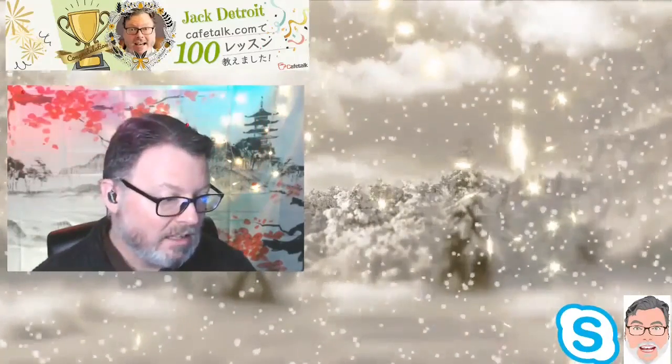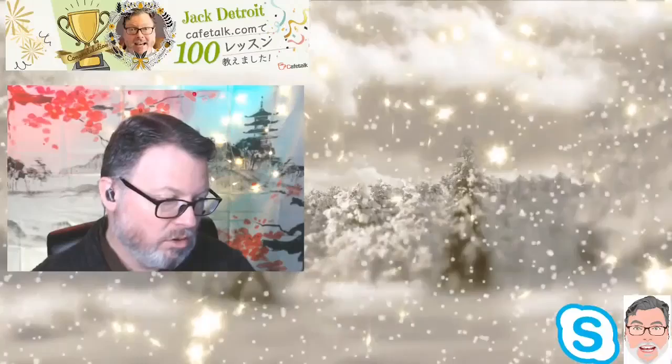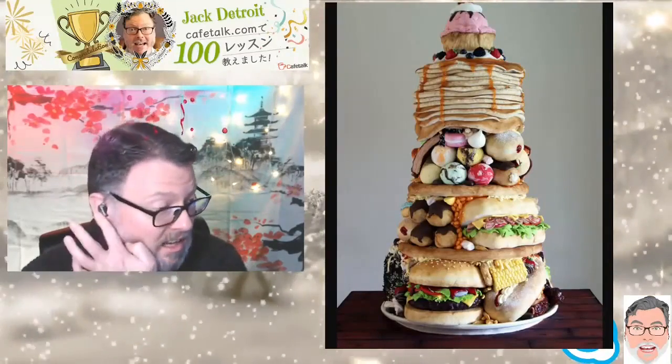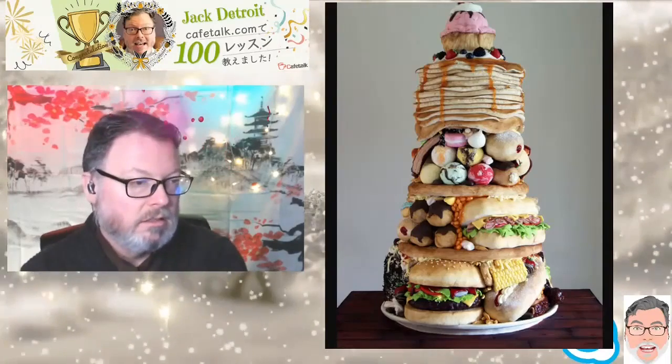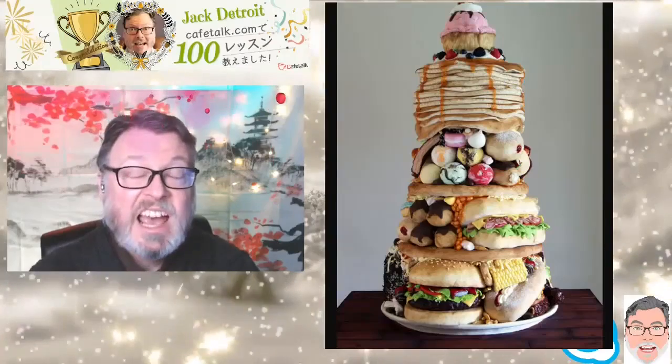This is actually not sandwiches or meat or anything. This is a cake. Believe it or not, this is an actual cake. Check this out. Oh my gosh. Oh my golly. This is so great. It's an actual cake.